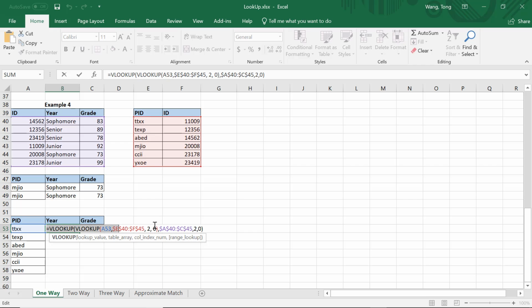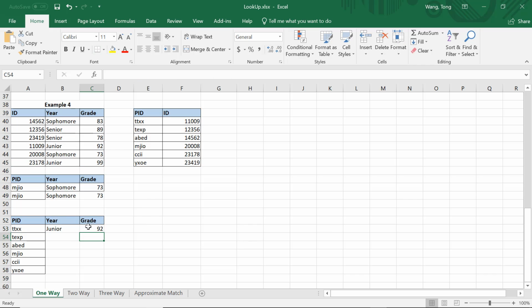Okay. I'm going to copy what I have here, Control C, escape, Control V. So now the only difference is that in this outside VLOOKUP, we're trying to extract grade. Grade is in the third row of this table. So I'm going to type number 3. Otherwise, these two are the same. Okay, now I'm ready to drag my formula down.